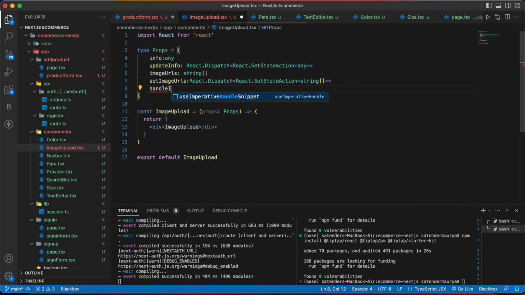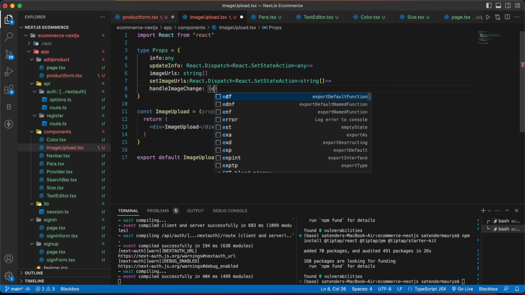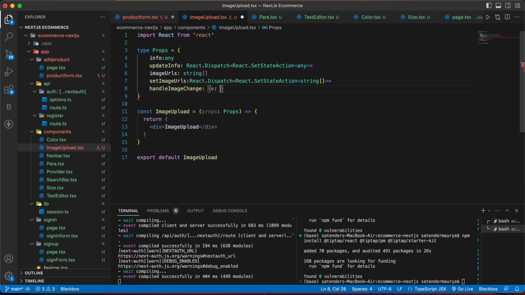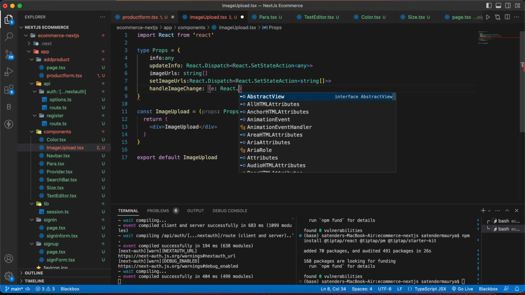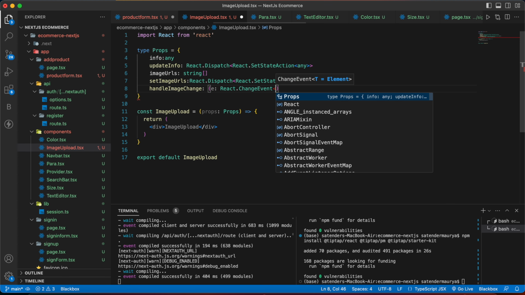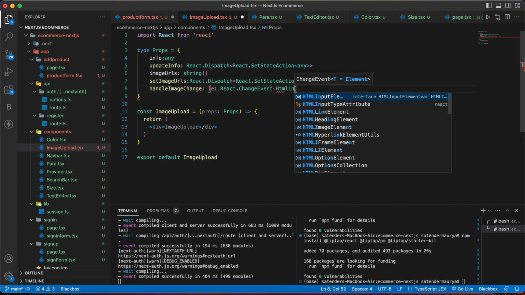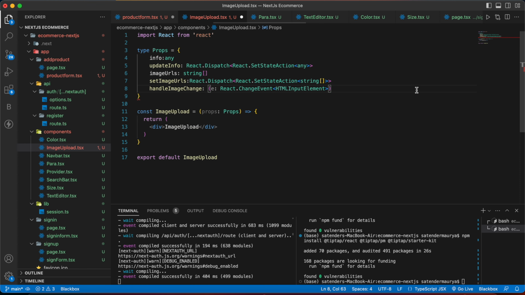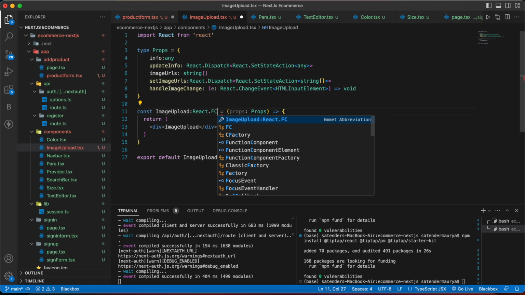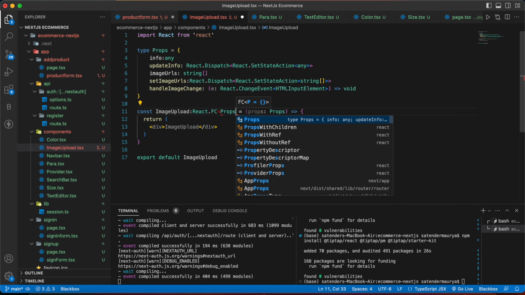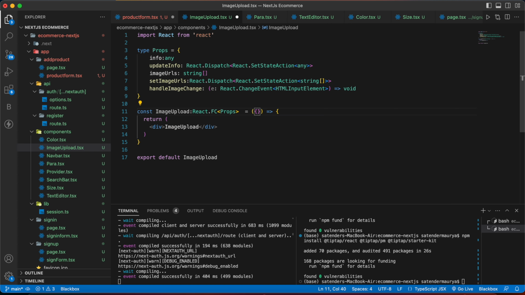Then we are going to have handle image change, and it will be a function. Inside that we are going to provide e with, inside that write e, which will be a type of react dot change event HTML input element to void, react dot fc props, and remove this and restructure all of them.